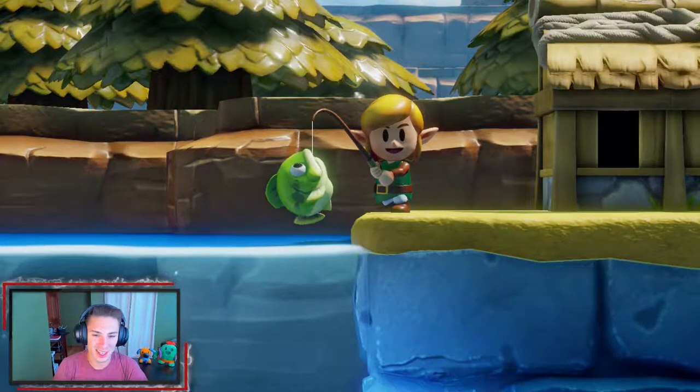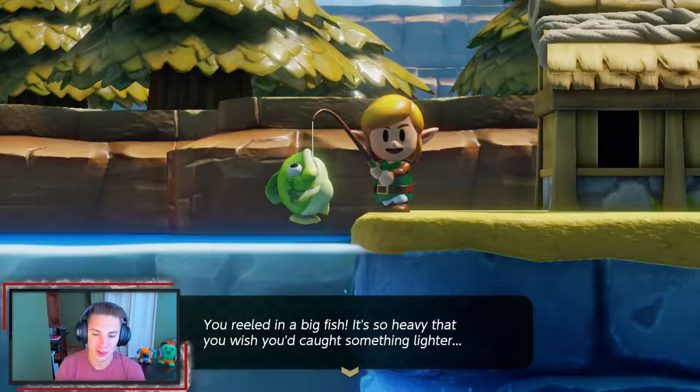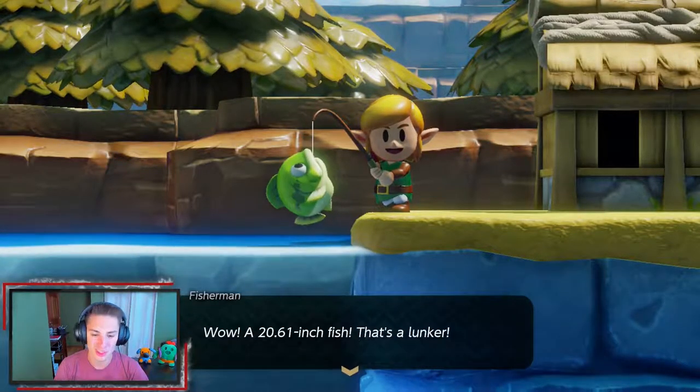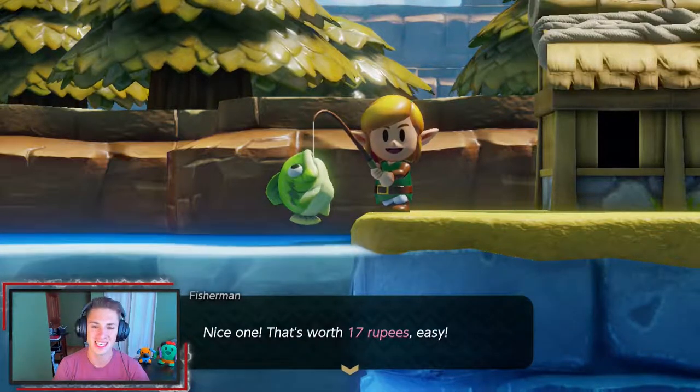He's a big one. Look at him. Nice big size green fish. You reeled in a big fish. It's so heavy that you wish you caught something lighter. Wow, a 20.61 inch fish. That's a lunker. Nice one. That's worth 17 rupees. Easy.